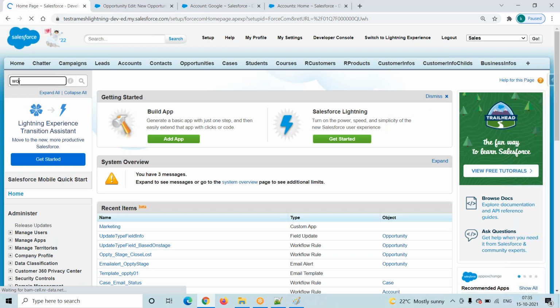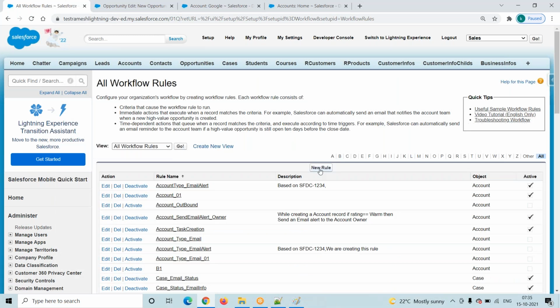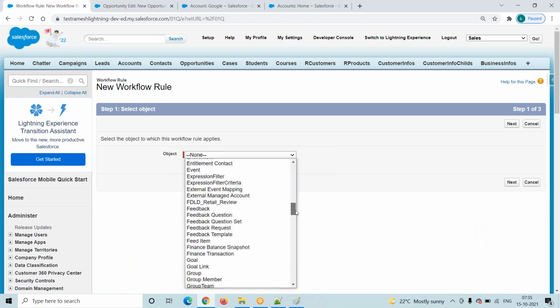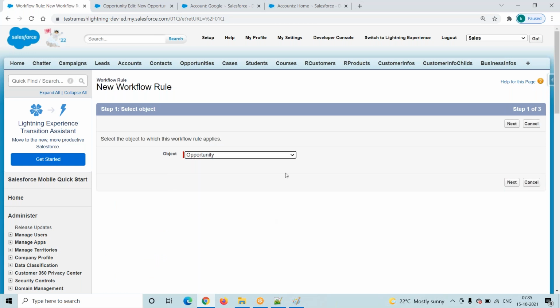So what I will do, I will go to setup, workflow rules. See, everything is same. Where we want to update in the parent object, the parent should be master. New rule, which object are we writing? Our opportunity object only, right? Whenever we are creating an opportunity record, here in our case, two objects are there, but we are doing our operation in opportunity.